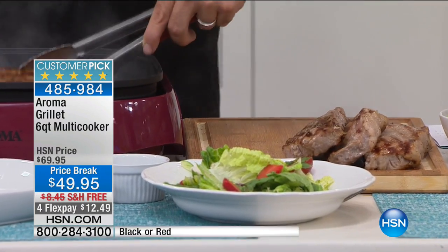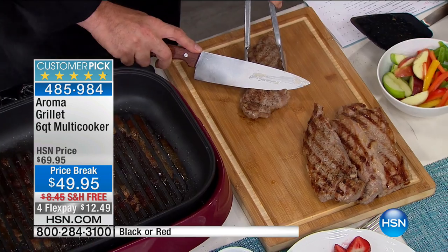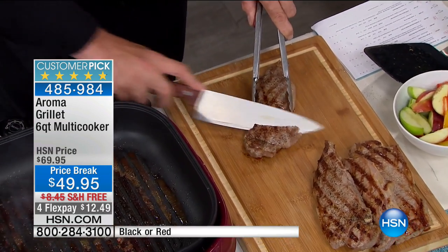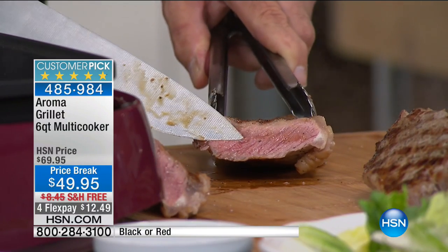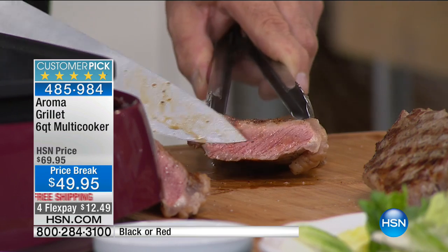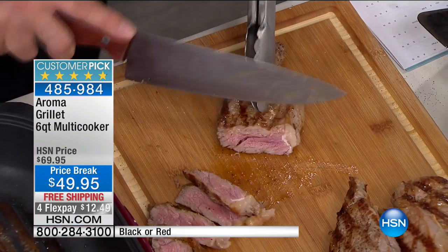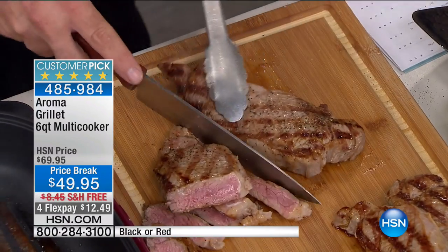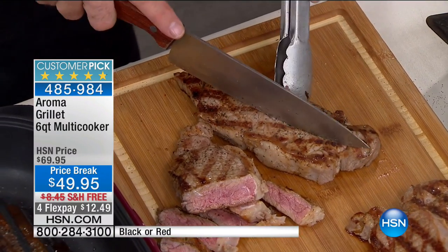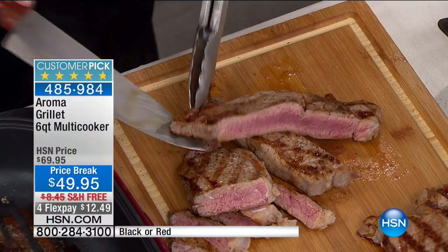In the summertime, there's nothing more refreshing than a beautiful steakhouse-quality steak that you made in the same amount of time it takes to pull a fat-filled box of frozen stuff out of the freezer. Look at that — all the way through, it's even cooking, like the best grills in the world. Tip to tail — there is your perfect steak.